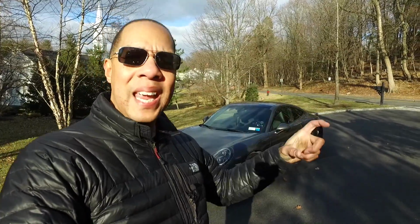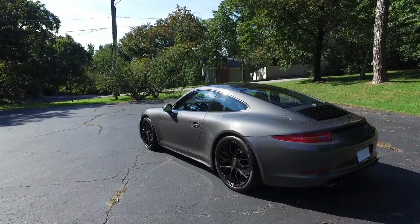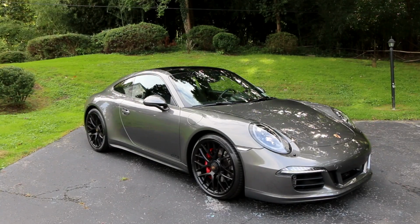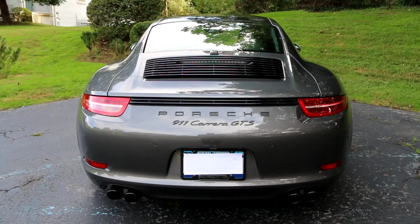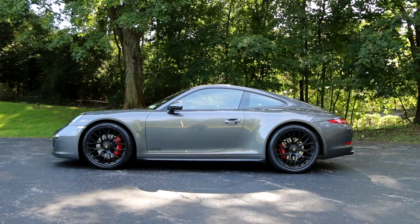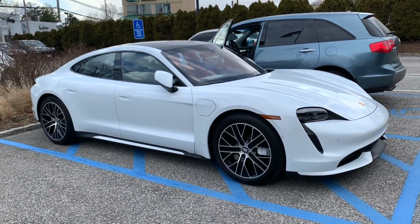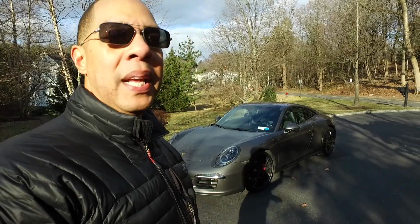It's like 100% maximum torque right out the gate. I'm used to my 911 GTS with its naturally aspirated engine, which builds power, and because it's naturally aspirated, it doesn't have all of that torque right up there at the beginning. You have to work for that torque. The torque is way up high. But with this Taycan, it's immediate. It's like bang, and you're doing triple-digit speeds. It's pretty impressive, but it's pretty easy to modulate.